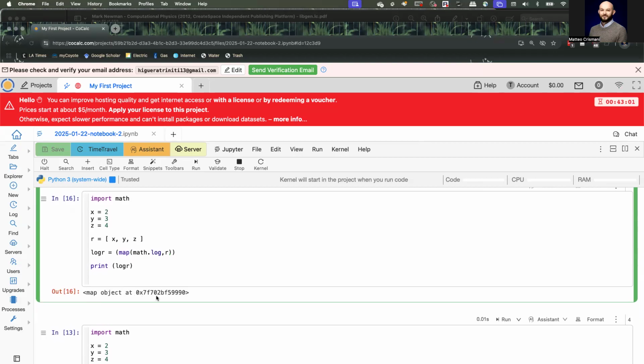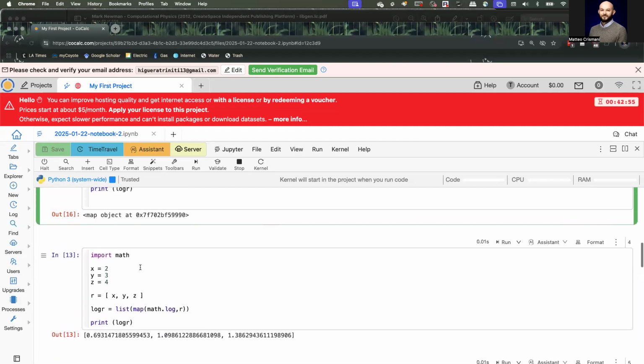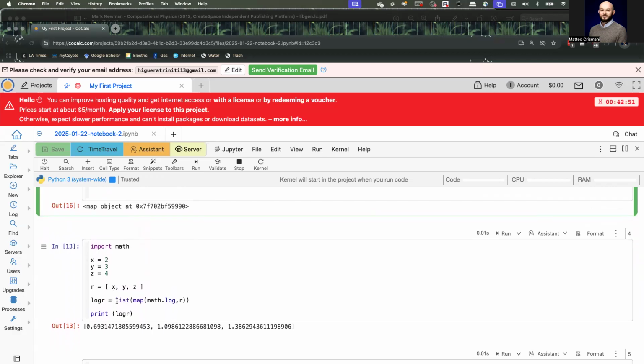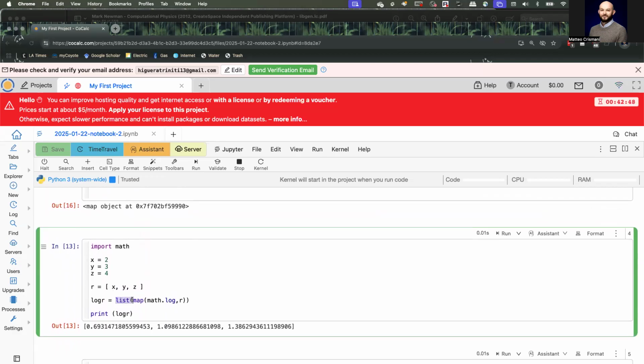It says map object at, and this whatever. Maybe that's a space in the computer. I don't know. I'm not that smart. But if you compare this code to this one I redid on here, you see how I add the list now? When you add the list function on top of the map, then when you print this variable, it'll show you all the math it did to all the elements in R. Does anyone have questions about that?